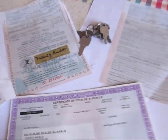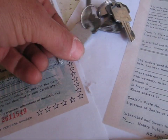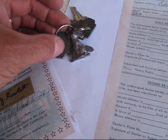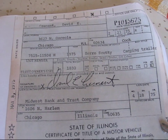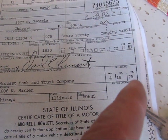I do have the original Scotty keys. This one is dated, the owner dated these, 4/18 of '75. And with the little Scotty keychain came a little Scotty dog, which is kind of cool. A little piece of Americana there. I did photocopy the original title, which shows that this vehicle was purchased in 1975. The original owner lived in Chicago, and they purchased it on 4/18/1975. I do have the title. It says Serro Scotty on it, and it belongs to me.